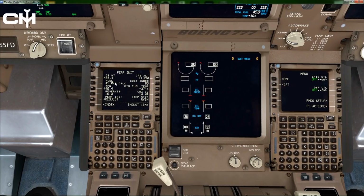It's exactly the same setting up the FMC in this thing as it is in that thing. So there we go, I talked about that long enough. Move on to thrust limit. I'm just going to leave it on full thrust. I don't really care, that's going to work fine for me on this one. I'm not really that worried about it. I don't need a D-rated thrust. I could use one, I just don't want to.